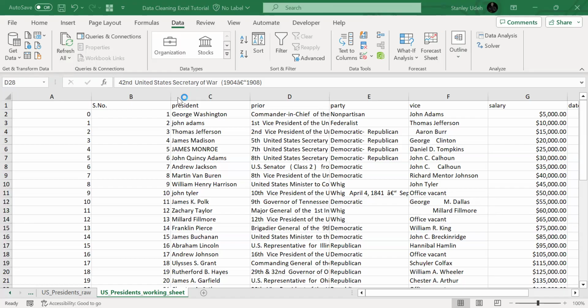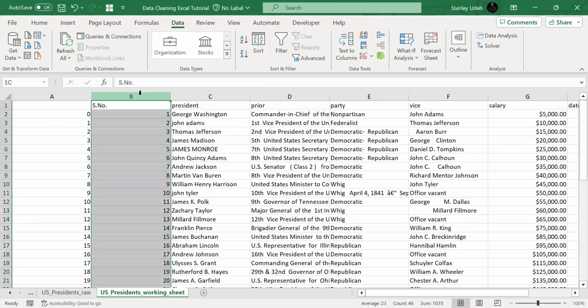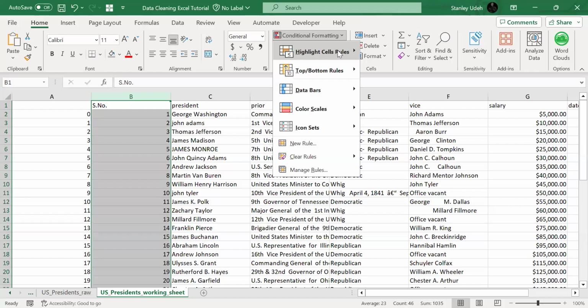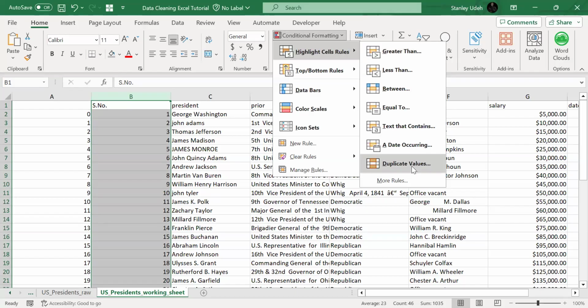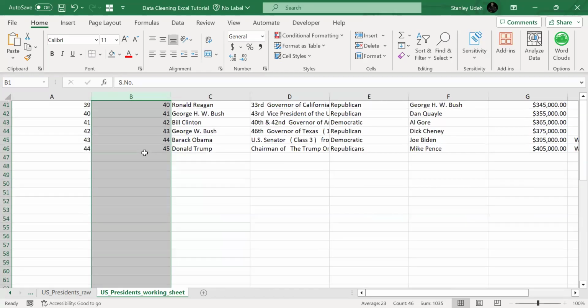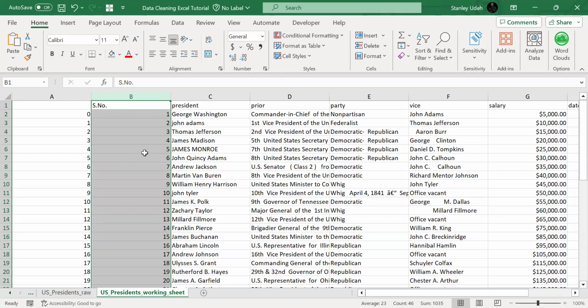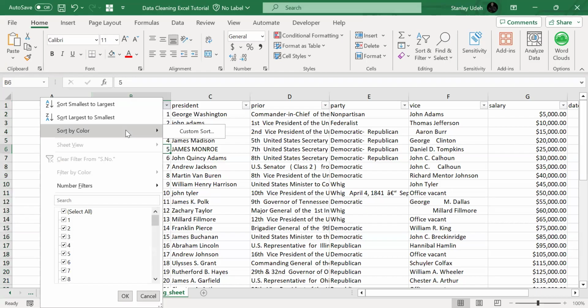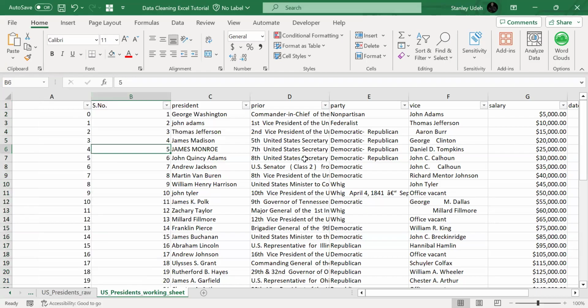So that's why I said the conditional formatting we did earlier here. And then we said on the Home tab, Conditional Formatting, Highlight Cell Rules, Duplicate Values, right? And what will happen is it will highlight every cell that it considers as duplicates. Every cell with the same value, it highlights them as duplicates. What you now do next is we can add a filter. I'll show you how to add a filter shortly. Then we can filter by color. Let me show you what I mean.